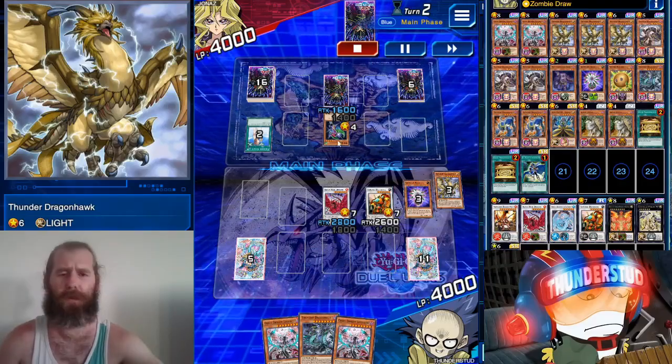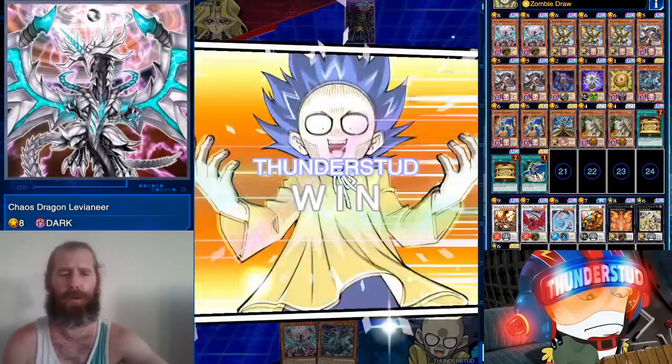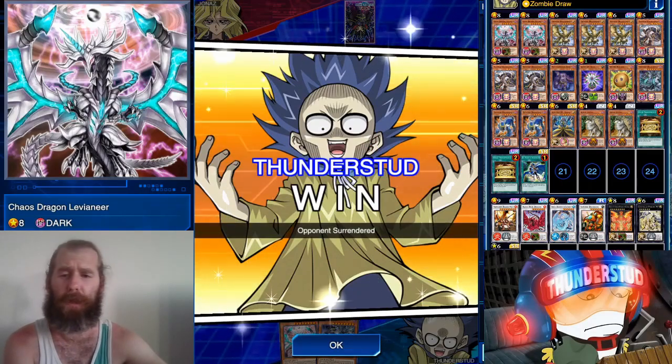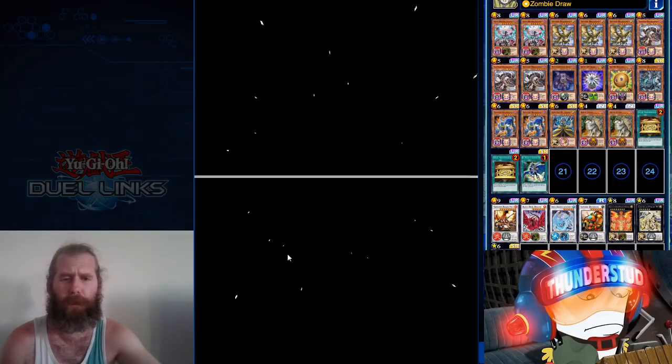Now we banish 3, that's going to be Chaos Pioneer, and he's going to be able to destroy the 2, and we'll still have a lethal amount of damage. Great stuff, guys.